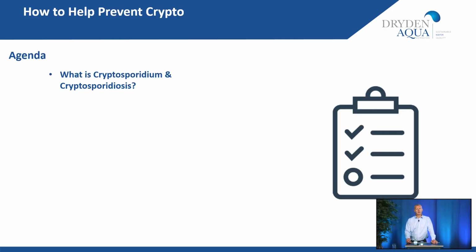So we'll have a look at what is cryptosporidium and what is cryptosporidiosis. Have a little look at some outbreak cases. This is UK based. We'll have a recap on the biology in swimming pools, how bacteria survive, and how our technology can help to prevent crypto. That's using AFM filter media and the complete DAISY system, and what are the benefits.